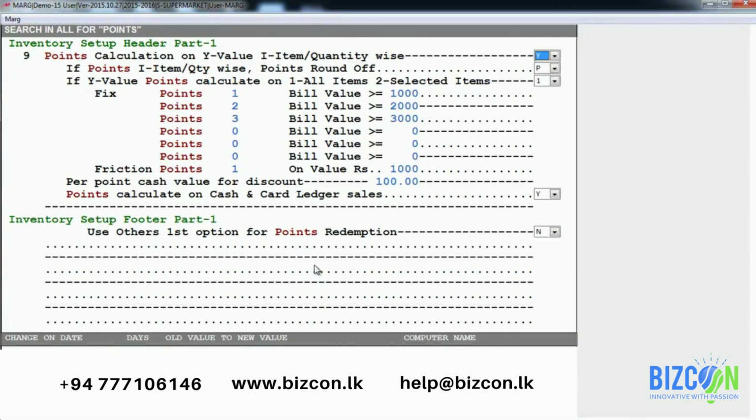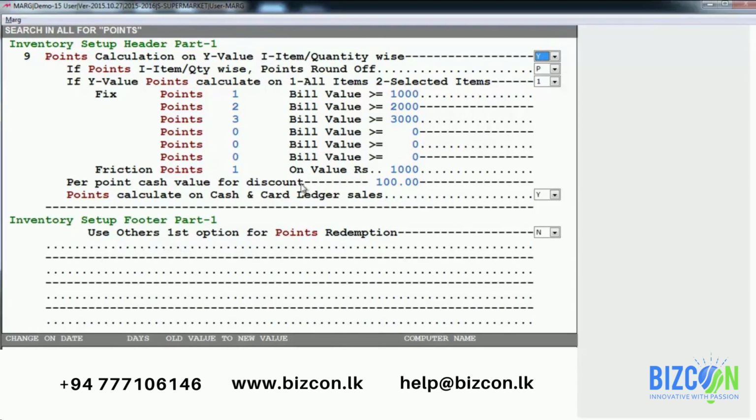Now here you see the whole setup of points is available, where you can turn on or off certain options according to your desire. Like here you see on value rupees 1000, fraction points would be 1. Means as soon as the amount of the bill reaches 1000 rupees, the software will generate 1 point. And the meaning of 1 point is 100 rupees. Means 1 coupon. Means whenever you redeem these points of the customer, you will provide 100 rupees discount against every 1 point.